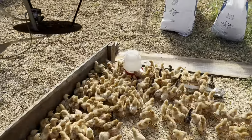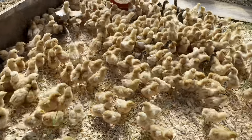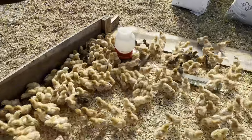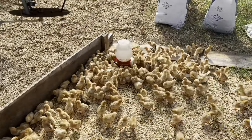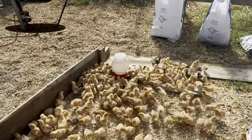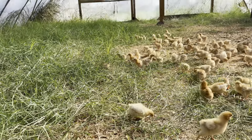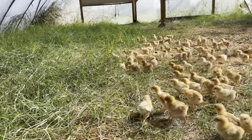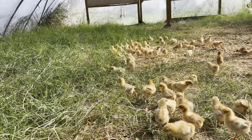Like they won't go across the barrier. This is why we like to let that grass stay in here and grow up. So get in here and get them a nice little snack.